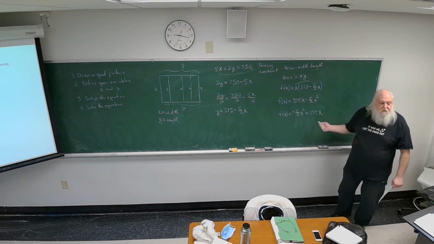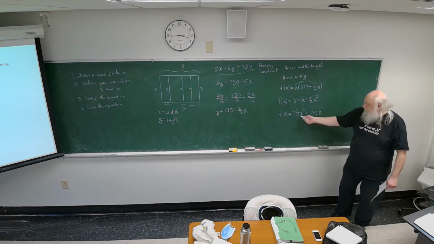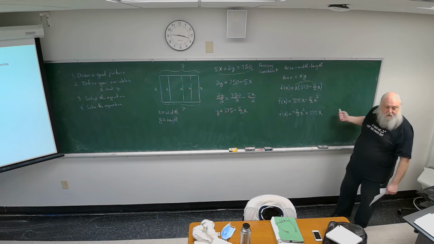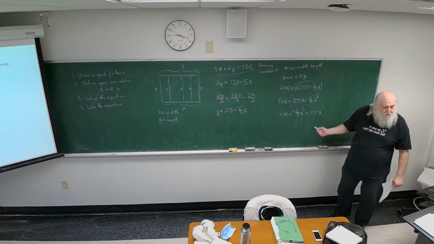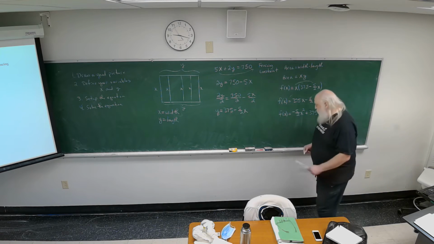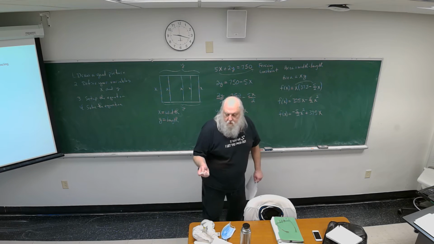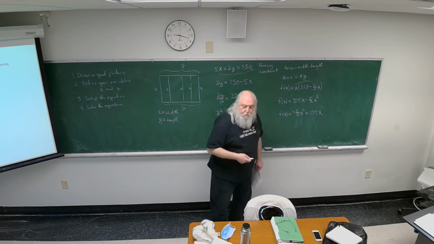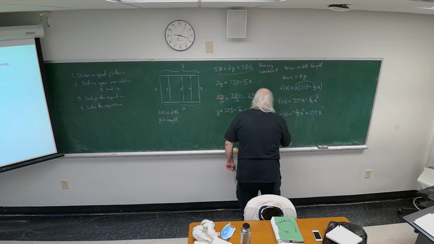What kind of an equation is this? What kind of a function is this? It's a quadratic function, right? This is like ax squared plus bx plus c, where c is 0. Wait, this is exam 2 material, right? So, what's the graph of a quadratic function? Does this parabola open up or open down? Down, right? So the graph of this quadratic function is a parabola.